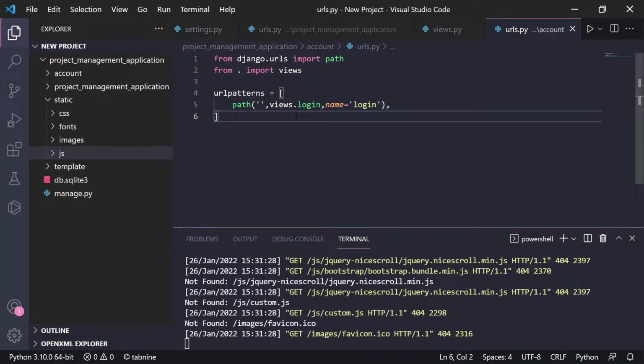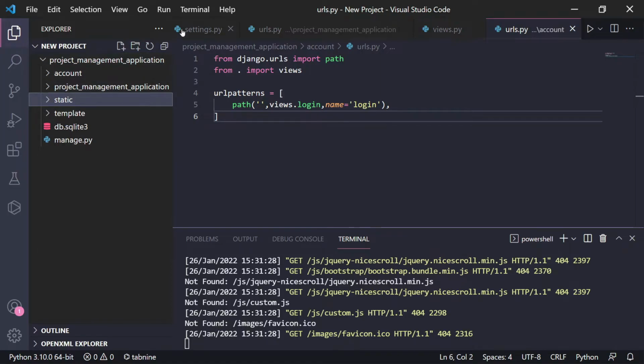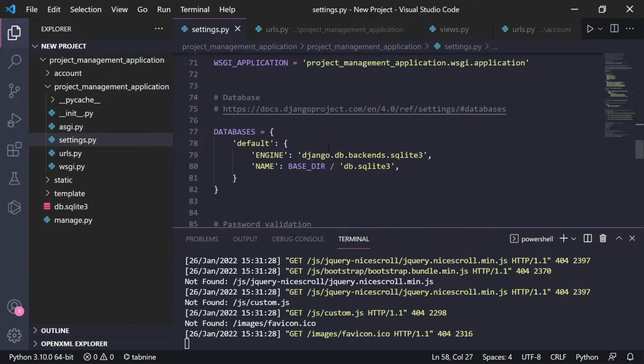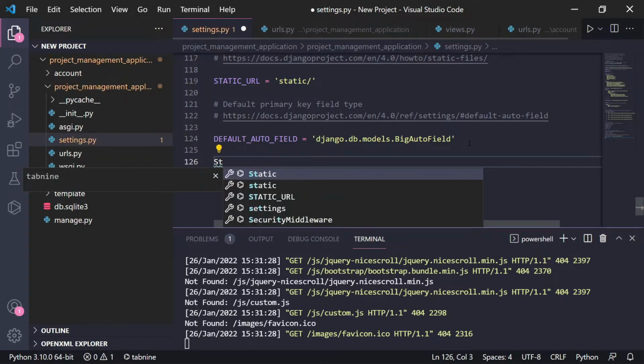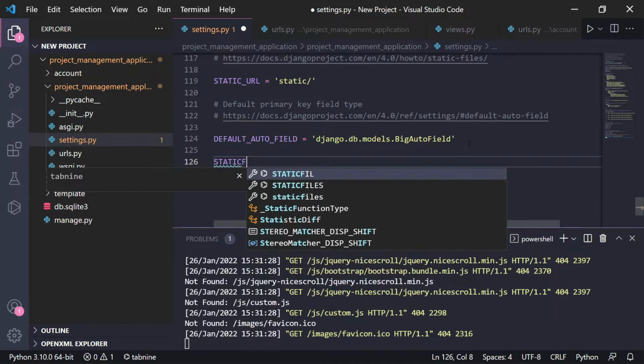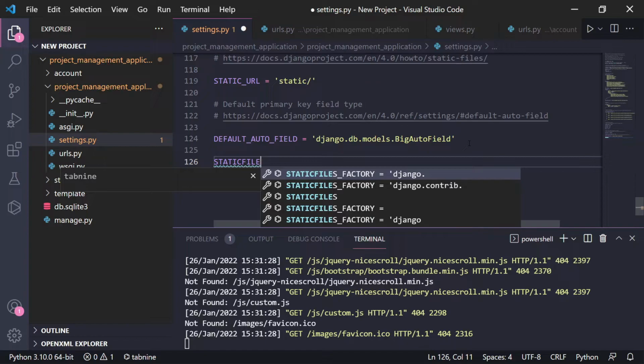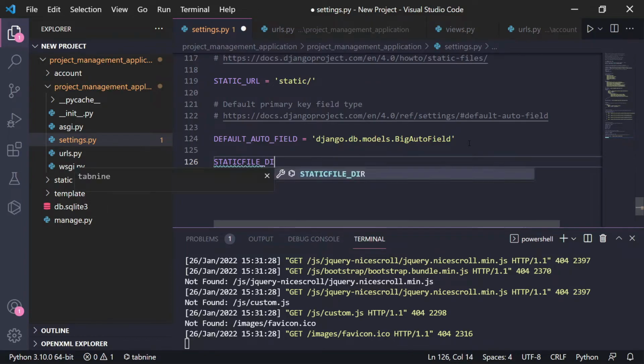Okay, the next step is to give the path for these static files. How to give the path? Again, we have to go to settings.py, scroll down to the bottom of this file and follow these steps. We need to add STATICFILES_DIRS.